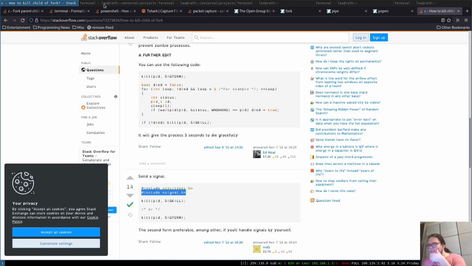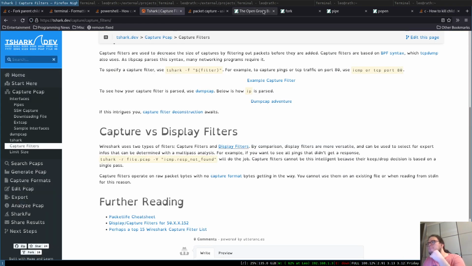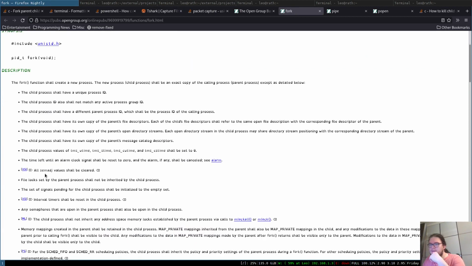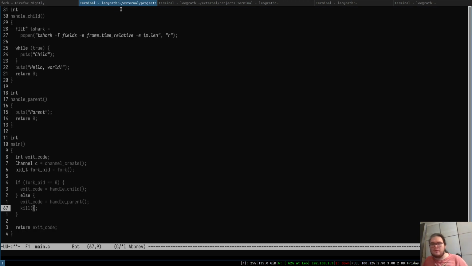Ooh, now that's interesting because we don't have the PID of the child process, don't we? Oh yeah, we do. Why would it return our own process ID? I think it returns the child's process ID, doesn't it? Return value is, yeah, the child's process ID, of course. So we should be able to do that.